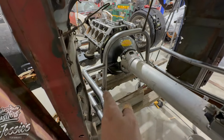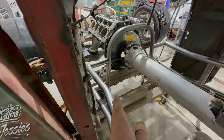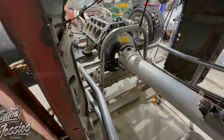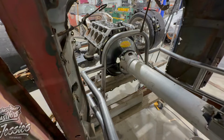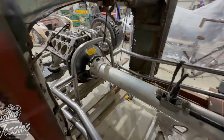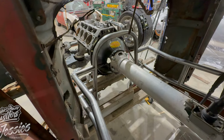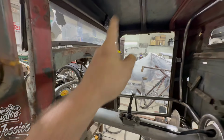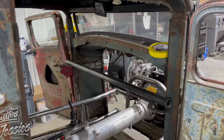And I was worried that I didn't leave myself enough room for pedals and stuff, but I got up in here, I measured the pedals and all that stuff, and I'm gonna have just enough room to be able to drive it comfortably, way more comfortable than I was before. I want it to be 100% free and comfortable, and I think I'm gonna do that, no problem. So let's get to laying this dash bar out and then building these pieces.